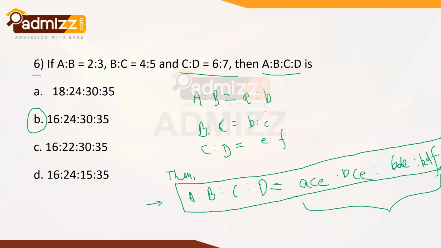As someone is pointing out in the chat box, this ratio should definitely be C is to D. That's on me. It should be C is to D. We are using unique numbers to represent each ratio. So thank you, Samjana, for that reminder. This should be C is to D.